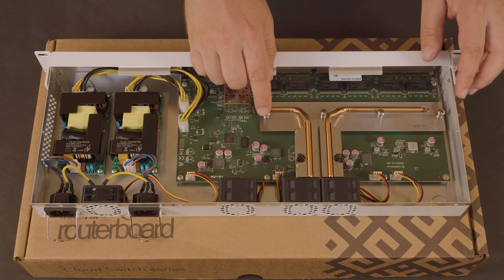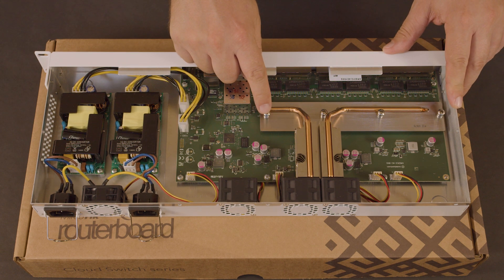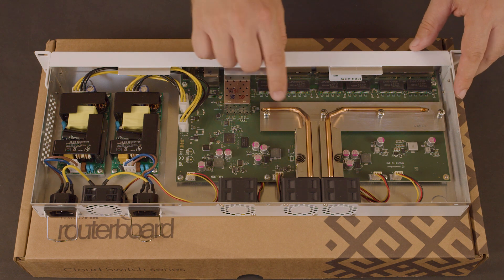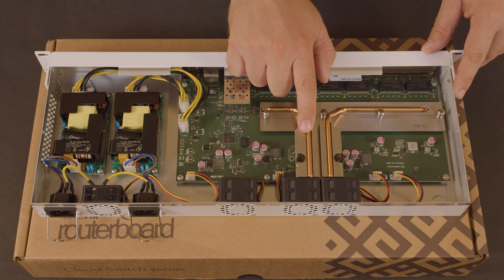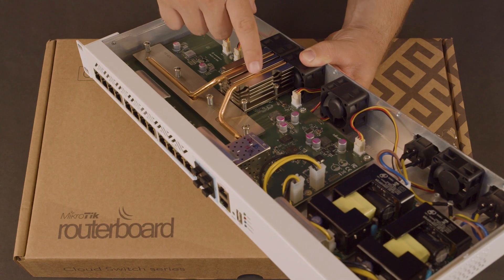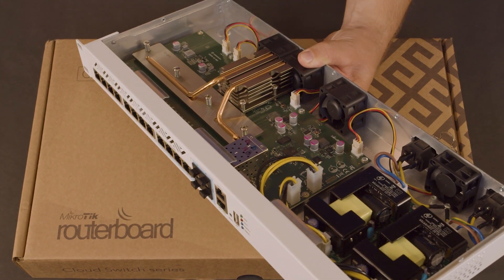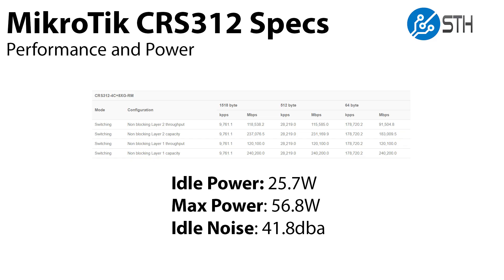Those fans are there to cool a giant heat sink with a pretty massive heat pipe solution. From certain angles it doesn't look that big, but changing the view shows just how large this heat sink really is. You might think that giant heat sink means it'll be quiet — but you'd be totally wrong. When we fired up the switch, we heard idle noise around 42 dBA, which is pretty loud. This thing is way too loud for a desktop; you'd definitely need it in an equipment closet, which is a real shame for a $500 switch.